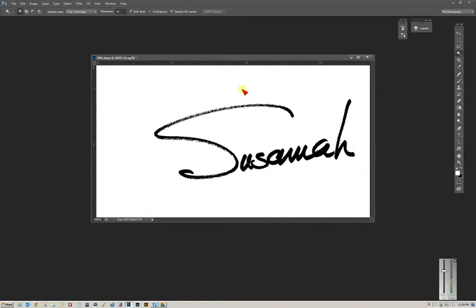So the next thing we're going to do is choose the name. So we're going to go up to the magic wand tool. And we're going to select the name. It's going to select everything because I have unchecked contiguous. I'm going to hit Control D, which will deselect, and show you what happens if contiguous is checked. So now I've only got the S, or in this case, the Anna, Susanna. So we'll uncheck contiguous, and we will check the whole thing here. And now we have the whole name.